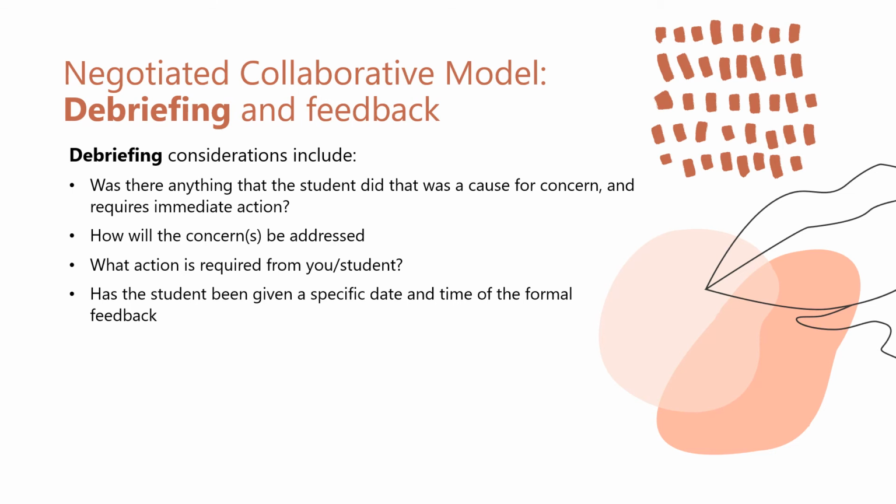Now, if the direct observation goes badly, that doesn't mean that the learning has gone wrong. Rather, what it means is that there may be the need for deeper reflection on the part of the student. And in such circumstances, it would be sensible to make contact with the practice educator to talk through how best to frame the feedback and also how best to respond to the student.